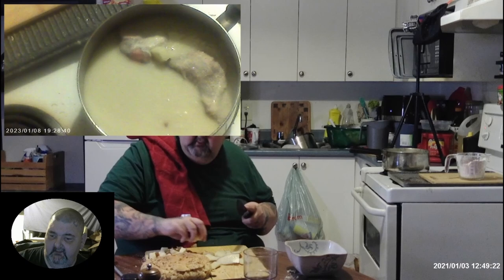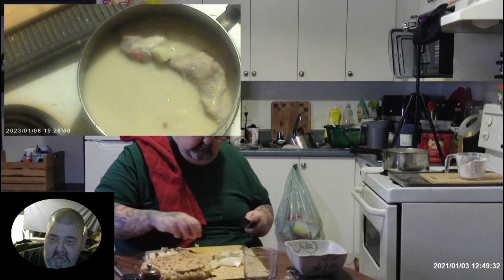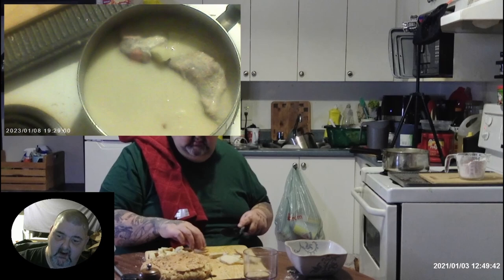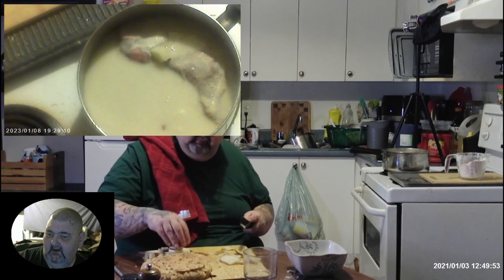And you'll notice I leave the skins on my potatoes. I wash them real good. I scrub them with a wire scrub brush that I have in that bucket back there. So that they're scrubbed real good, but I tend to leave the skins on because it's the only part of the potato that actually has any nutrients that you can use. Otherwise, it's just a big ball of starch, right? So, yummy, yummy starch, but a big ball of starch. So I tend to keep the potato skins on whenever possible.